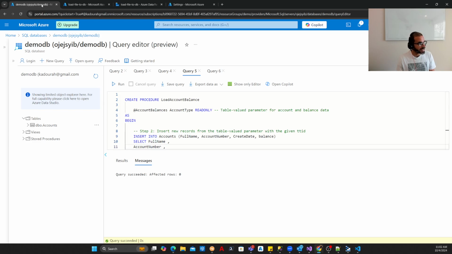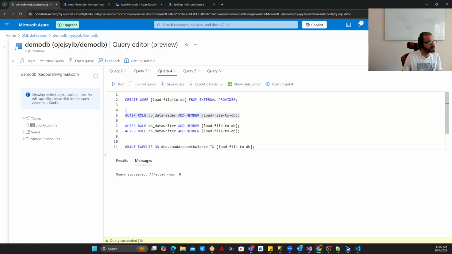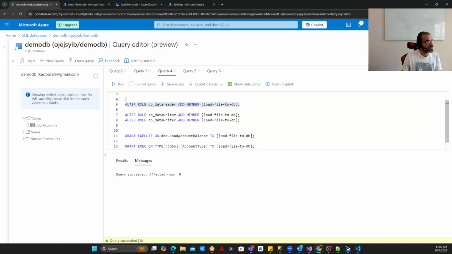So I'm going to go back to my queries. I will go back to my SQL, and I will say give the user two things. First, I will give them execute permissions to that user that has been created. So I will highlight this, and that allows them to execute that store procedure.